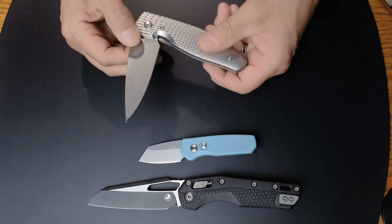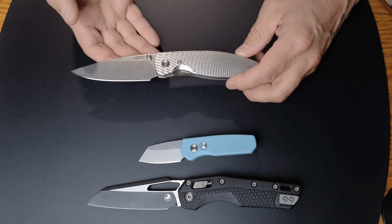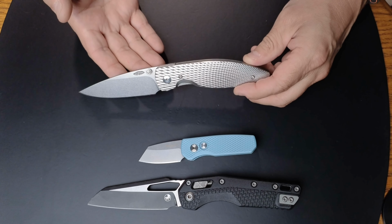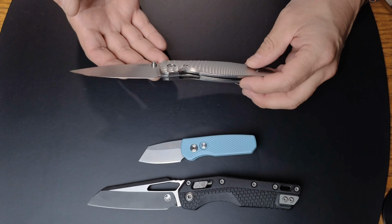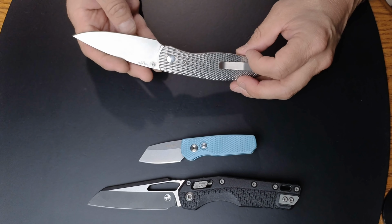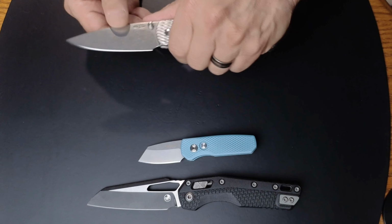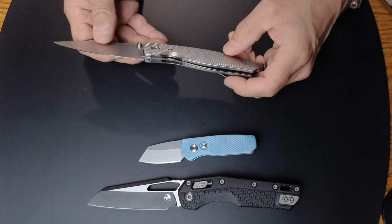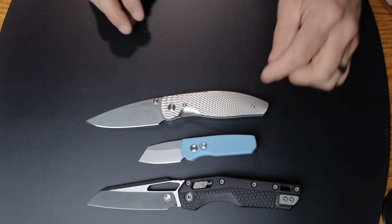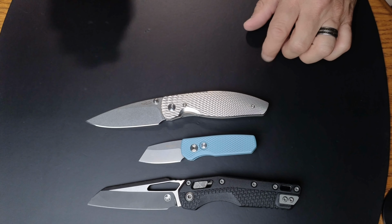This is my Three Rivers Manufacturing Atom. Titanium, sculpted scales, 20CV blade. It's very thin, it's contoured, it's just such a beautiful knife, and I absolutely love it. That's in my pocket a lot.